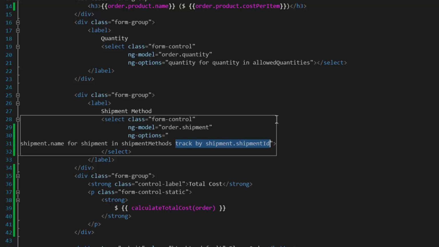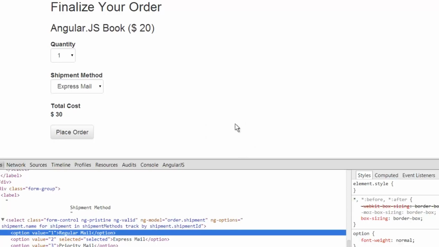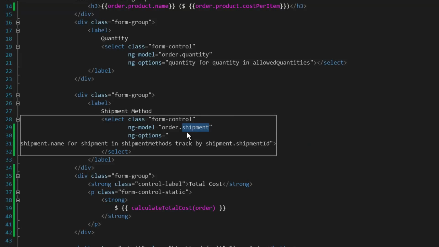Of course, if you are sending this by Ajax yourself, you should be preparing which object you are sending, so you can simply select the shipment itself and call the shipment ID on it if the server only expects the shipment ID, and this will be perfectly fine because you're playing with it with JavaScript. But if you're sending this directly to the server and don't have control from JavaScript, you can use track by to set the value that you want to be sent to the server and use it also for comparison in here.